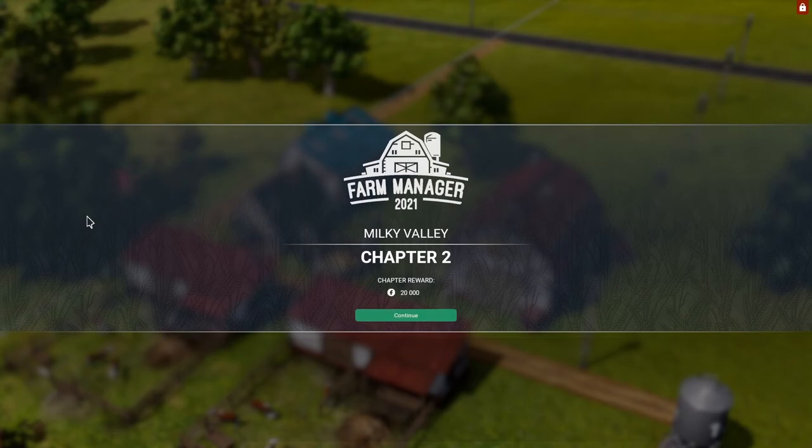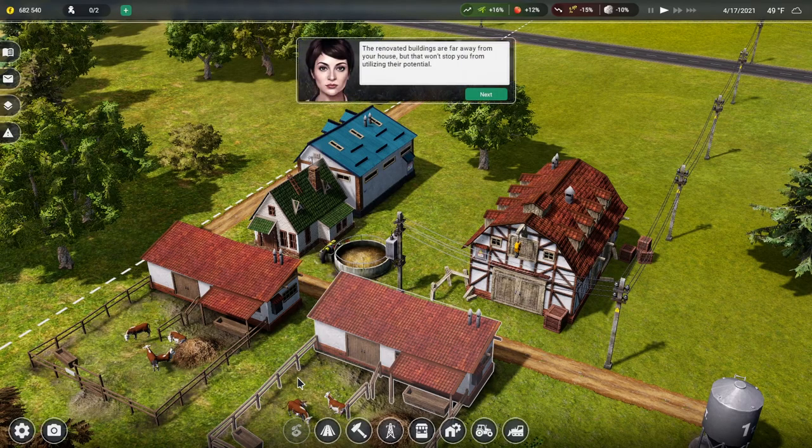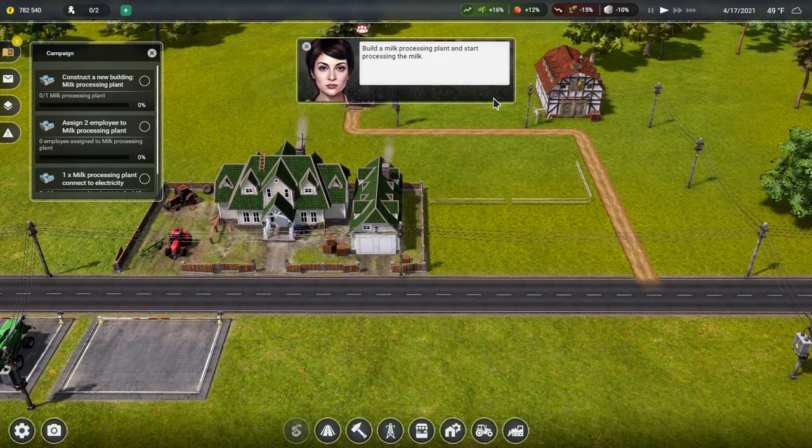Quick and easy, like. And we keep moving right along with chapter number 2, Milky Valley. Reward is 20,000 this time. Renovated buildings are far away from your house. But that won't stop you from utilizing their potential. Farm in the past was based on milk production, so it would be a good direction for development. Old milk processing plant, start processing the milk.